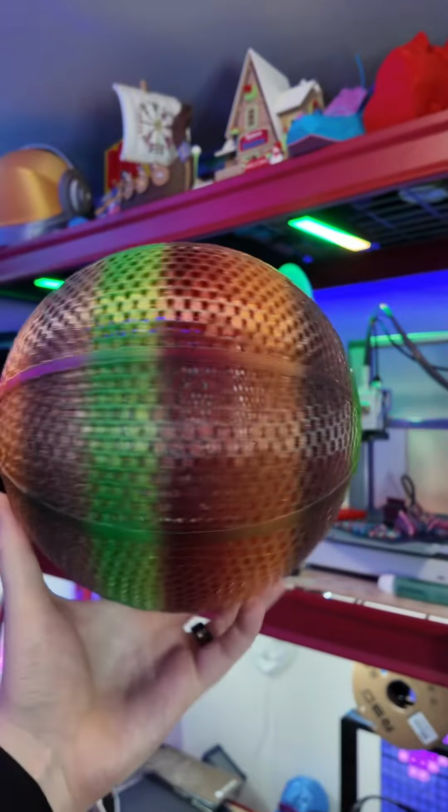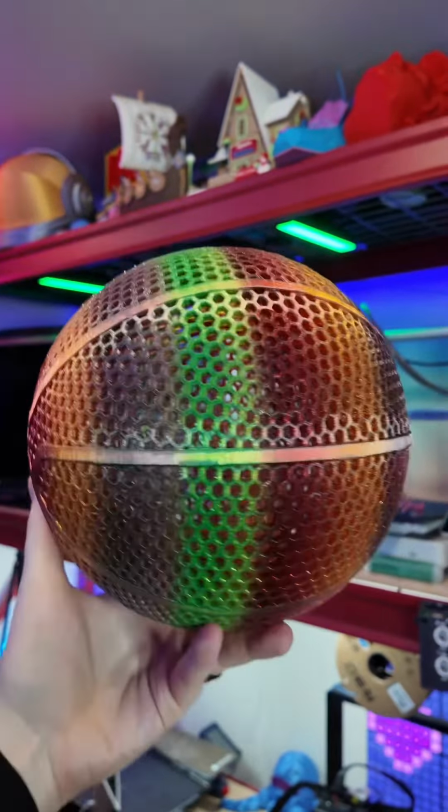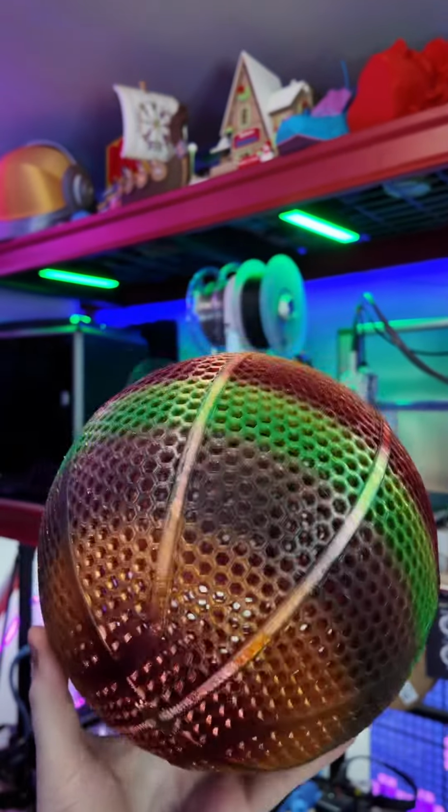The question I have for you guys is, should I try to print these smaller, maybe redesign this ball to see if we can get it to bounce better? Or maybe we go to a different sport, maybe American football, soccer, who knows? Let me know in the comments below and maybe we'll make that happen.